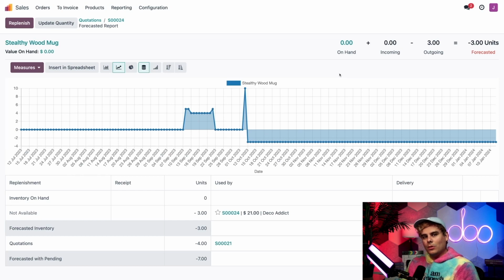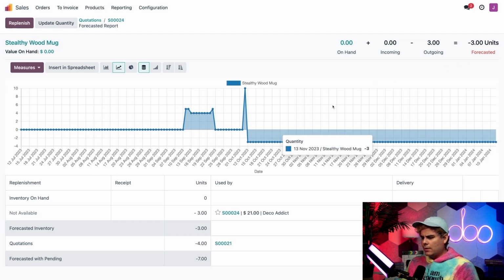Great, a whole bunch of numbers. Now, the forecaster report accounts for a couple things: the amounts of products that are on hand, the amount that are on the way, as well as the amount that are consumed in upcoming sales orders. Now, these amounts are combined automatically, so you know exactly how many mugs are in total over here via the forecast section. As you can see, we are missing 3 units to fulfill all of our current sales orders.